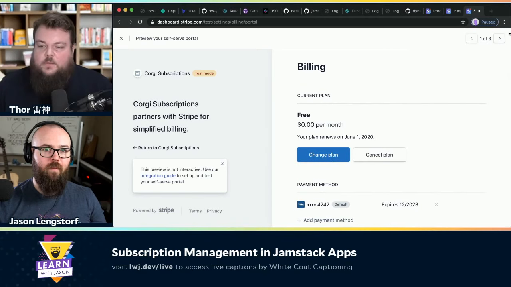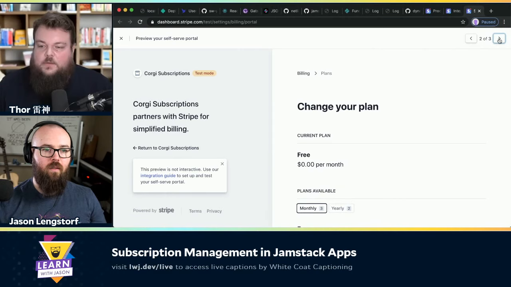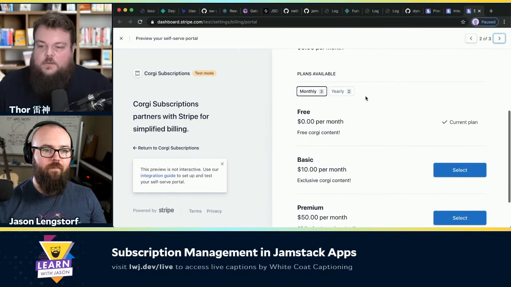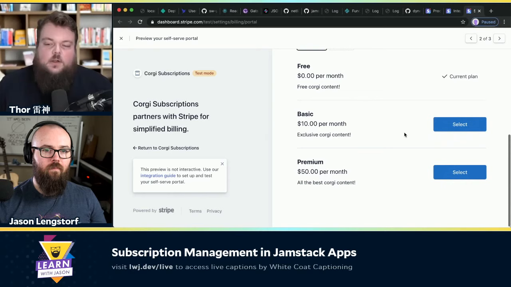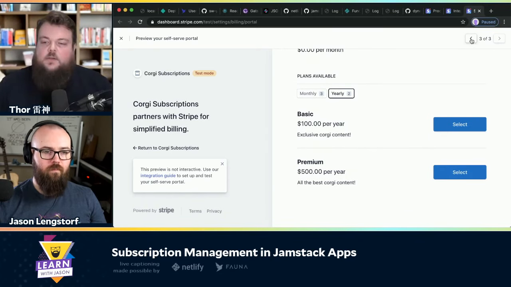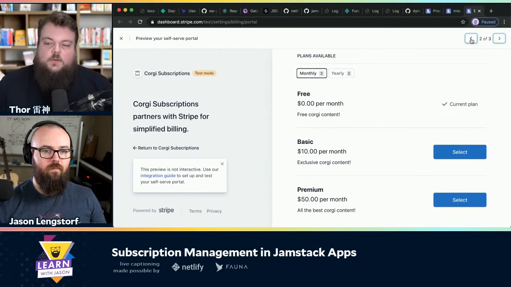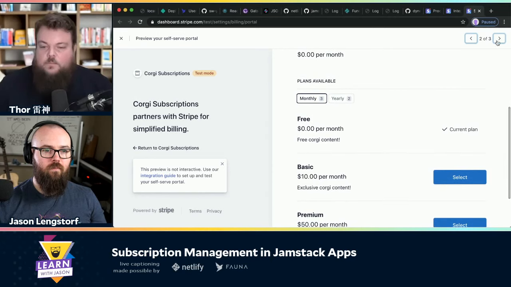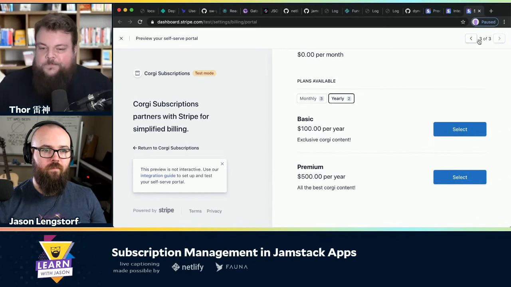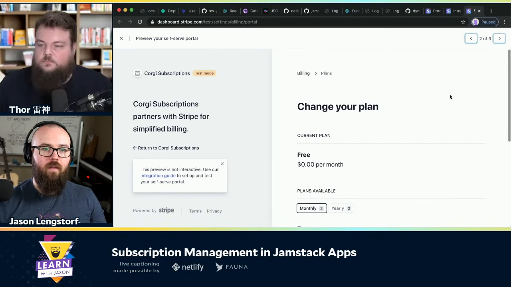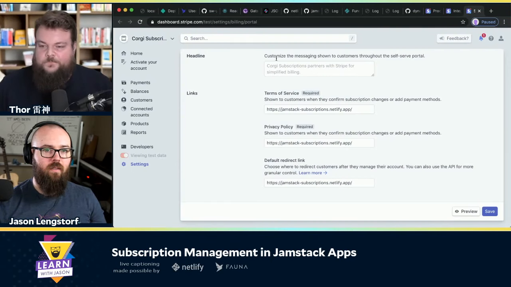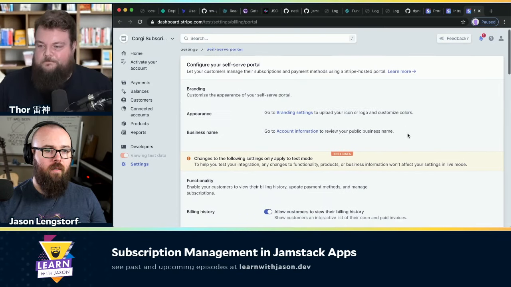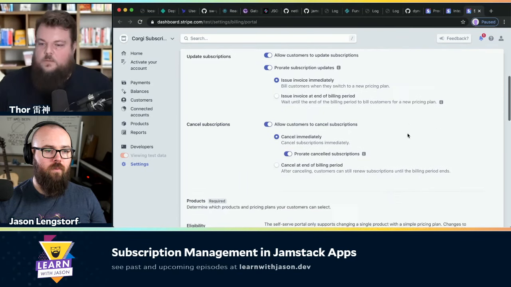Yeah, this is especially useful when you're getting started, or it's a lot of the functionality, like updating your payment method, upgrading, downgrading, which if you build this custom, you of course have a lot more control, but also it is a good bit more work. Mm-hmm. This is very cool. Okay, so yeah, we're all set here. That's good. So I'm going to save. Yeah. And then we're good to go.